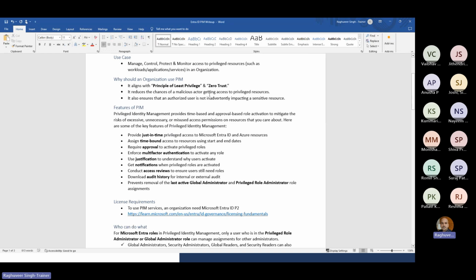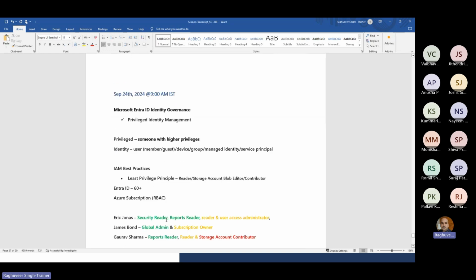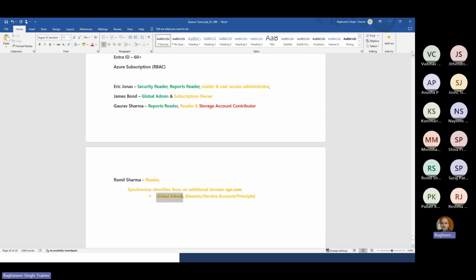Now, since his identity is compromised, and since this identity happens to have global admin access as we speak, imagine the quantum of damage that can happen. With this access, anything can be done on Entra. With this access, you can quickly go ahead and delete all the users. Nobody will stop you. It's like deltree star.star.